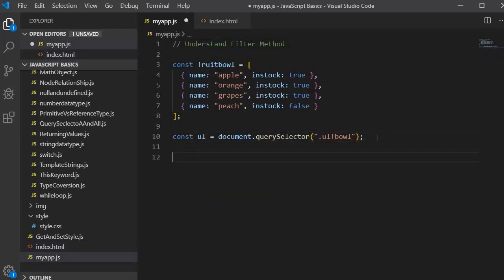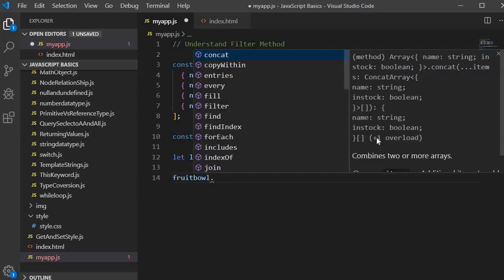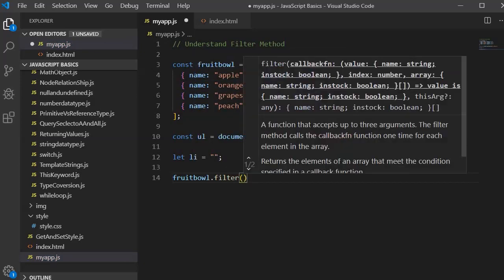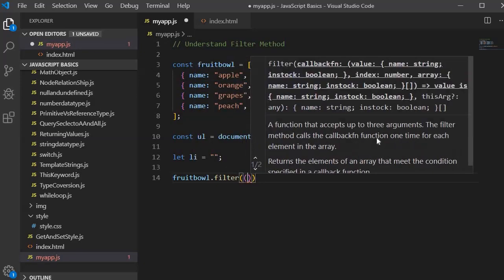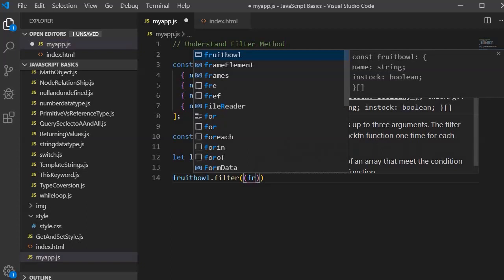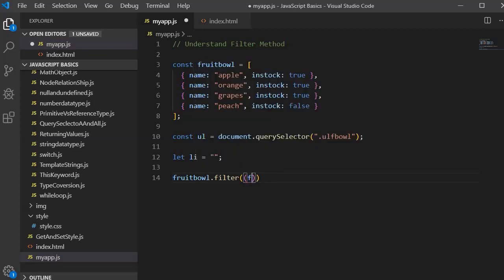Next step, we need to generate the dynamic li. First we will create an empty variable, let li equal to an empty string. Now we will take the fruitBowl array, and this contains a filter method. We will use the filter method, and it will accept an arrow function, where we need to pass each individual fruit from the fruitBowl. So we pass the parameter fruit over here. Now we will check the criteria, whether the inStock value is true or false.